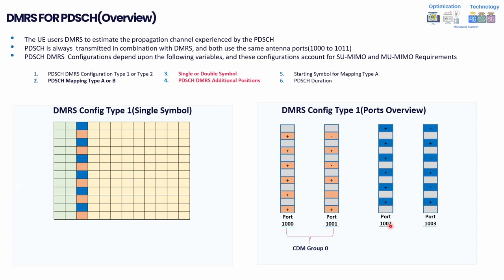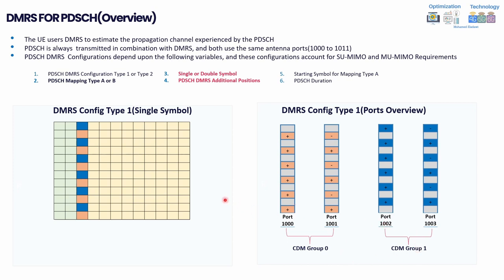Now assume he's going to take rank 4. This means he will be assigned the complete resource element, but with two code division multiplexing groups. The first two are used for rank 2, but using CDM. Then the other two use frequency multiplexing, taking the remaining frequency resources to be allocated for the remaining two ports. It looks complicated, but just to keep it brief, this is a very important introduction for the next features, which will make it clearer.